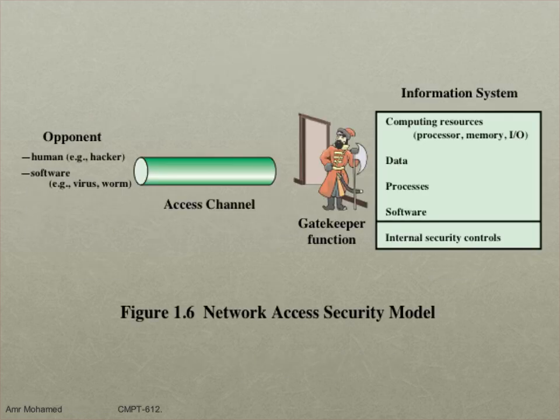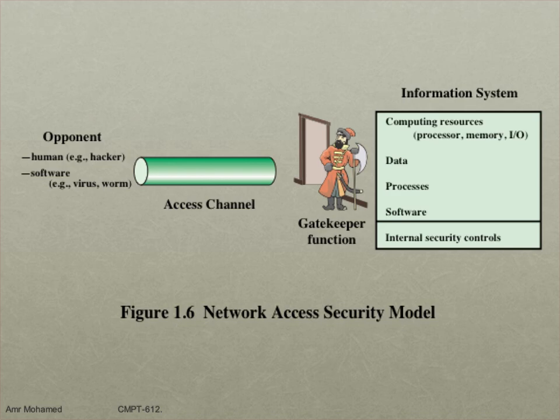Okay. There's another, yeah, so the previous one, by the way, we will talk about it in chapter 5, chapter 6, chapter 9, all of these chapters. They talk about the different layers, providing different services, all of them can use that model. Okay? For all these layers, we can use this model. This model is slightly different. This model is for intrusion detection. Okay? This is the final chapter, I think 11 or 12. We'll talk about intrusion detection. Intrusion detection here defines what we call a gatekeeper function, which is usually a firewall.